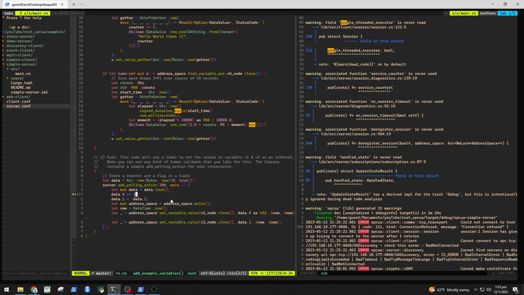It takes that value and adds 1 to it every 300 milliseconds. And what does it do with this data value? It's actually setting the value of the v1 node to whatever value we set in this loop. So basically, every 300 milliseconds, we add a value of 1.